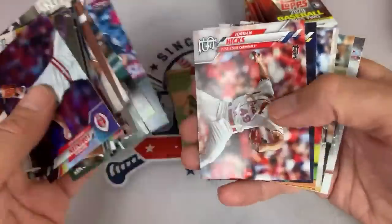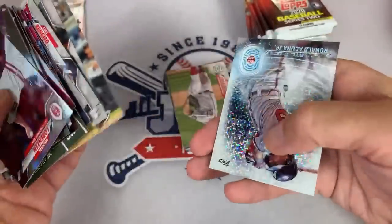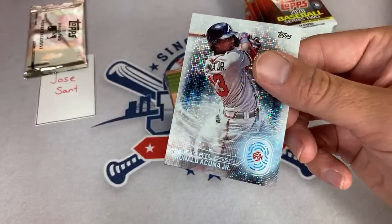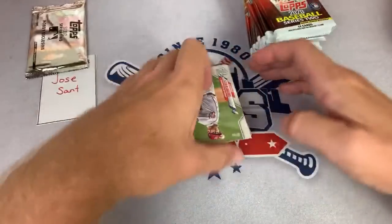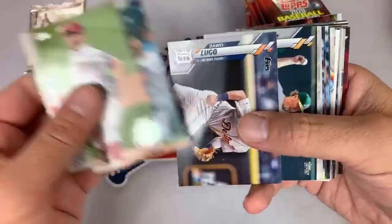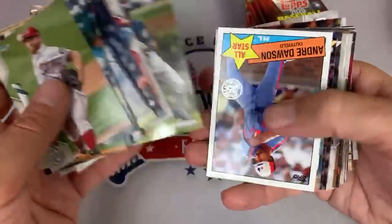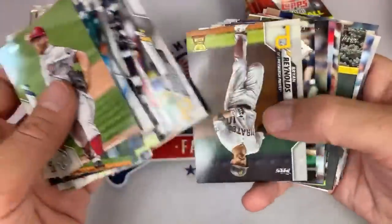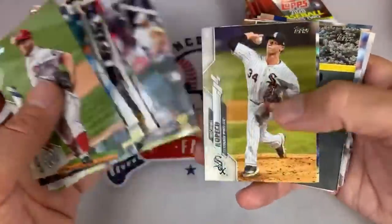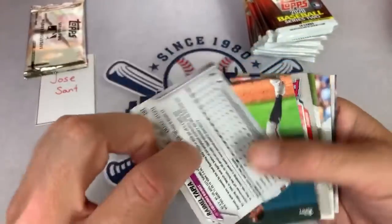So we have two relics pulled so far from our first two boxes — one was a Joey Votto and one was a Yordan out of 50. There's Ronald Acuna Jr. 2030 — love those cards. Next pack up, there's Charlie Blackman. Hopefully he can beat the virus and get back at some point very soon — he'll probably have to be out for at least 14 days. Michael Kopech. There's Riymel Tapia — that's a gold card, a cool picture on that card, stealing a home run, number 92 of 2020.